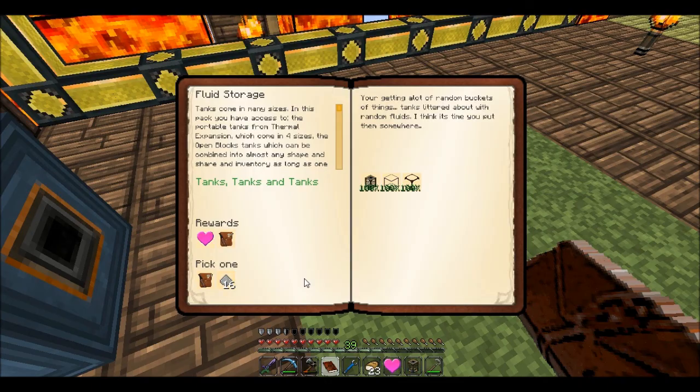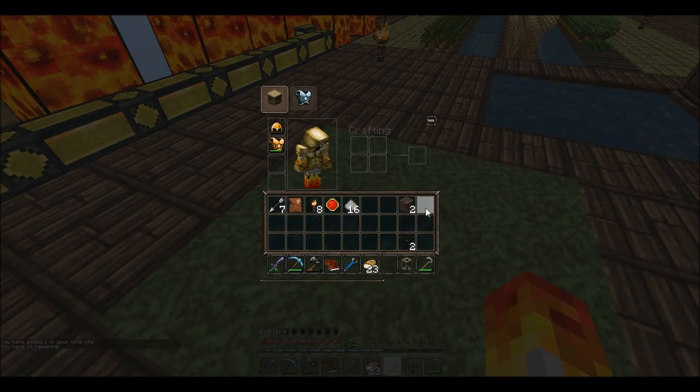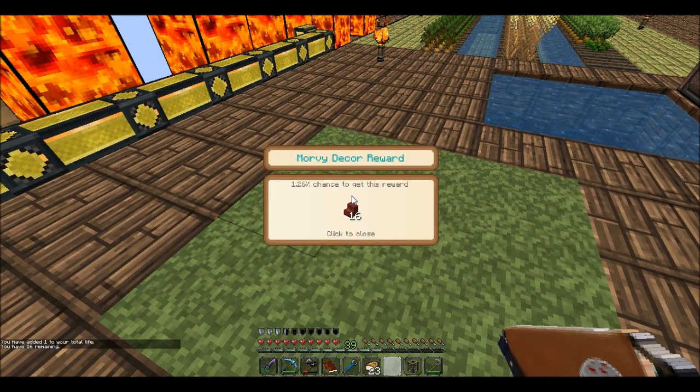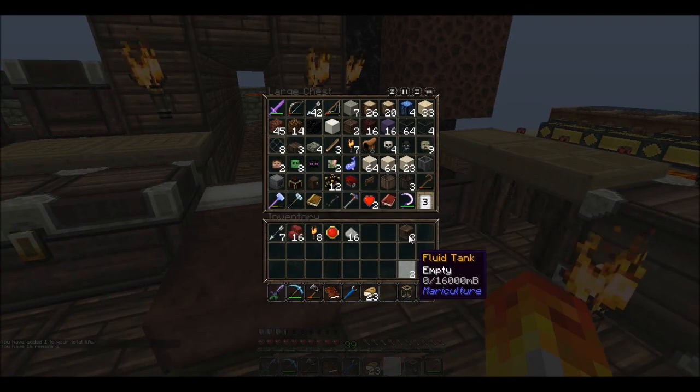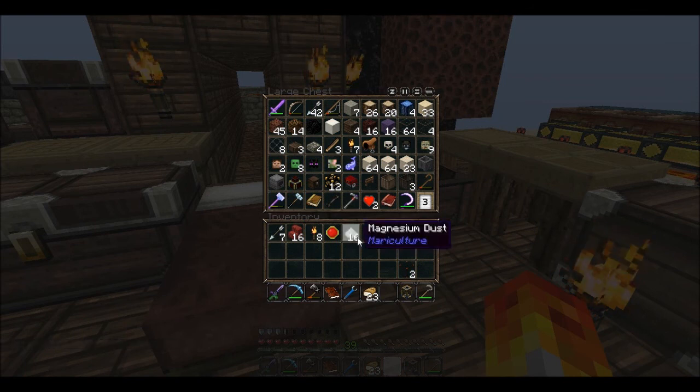Magnesium. I want magnesium dust. That turns into steel, don't it? Got a reward bag as well, sweet. Blood stairs. They sound lovely. Terrific.